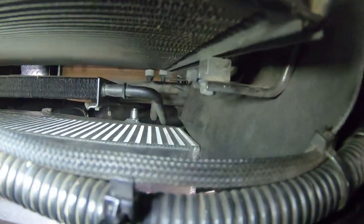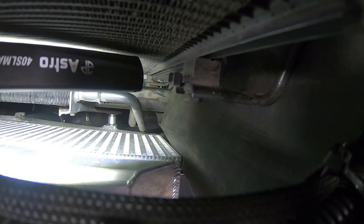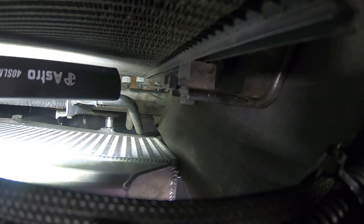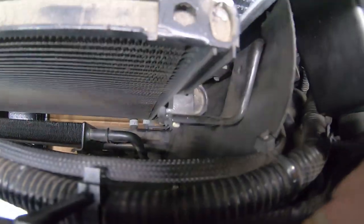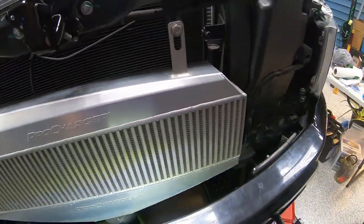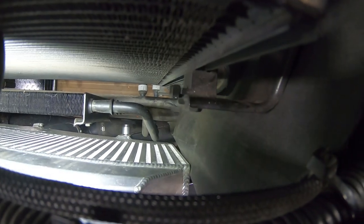So I want to show you the difference there. You should hopefully be able to see that now we've got a pretty good sized gap between that line and that intercooler versus what we had before. And you can see there's like three stacked washers behind their aluminum spacer down there. We also played around with the fitment of the upper brackets that hang the upper part of the intercooler, and was able to get it into obviously a lot better position than what it was.